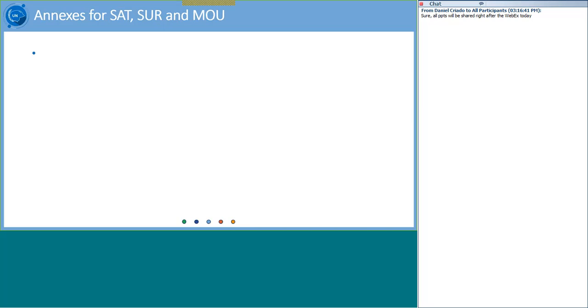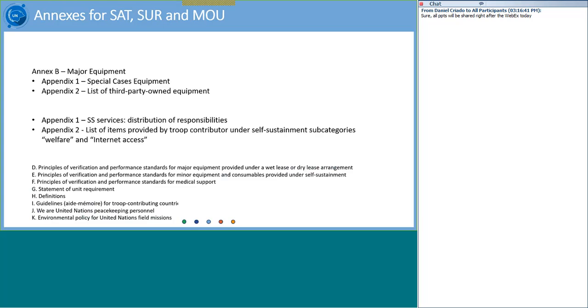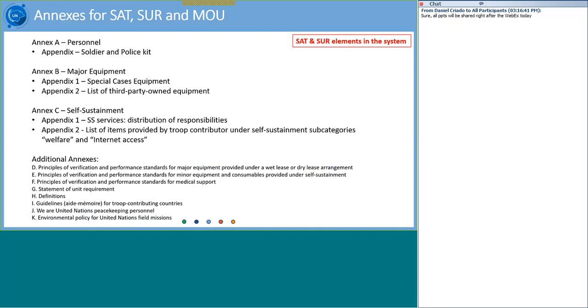There's also the possibility to create annexes directly in the system instead of doing that manually outside the system. UCMS will allow you to do that. So you know the different annexes existing in the process, and actually for this specific module, meaning SAT and SUR, at this stage there's only Annex A covering the personnel header.